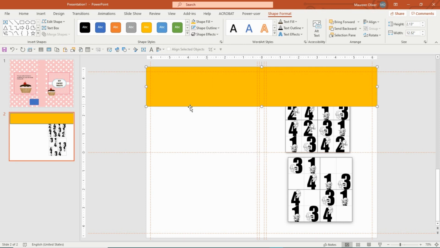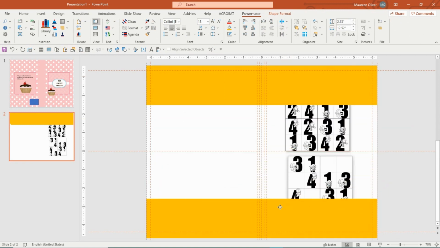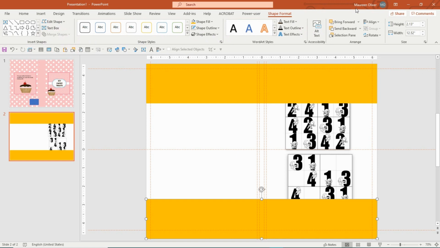And no outline. And then I'm going to duplicate that and bring it to the bottom. And then I'm going to make a shape under there too, in case I want to change it, so it'll be easier.